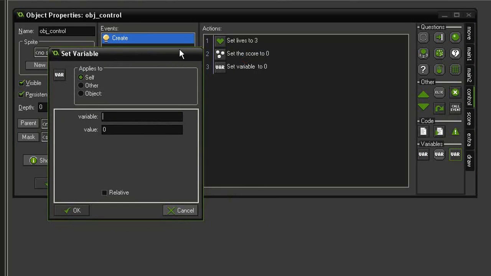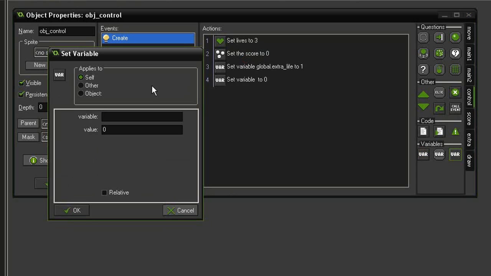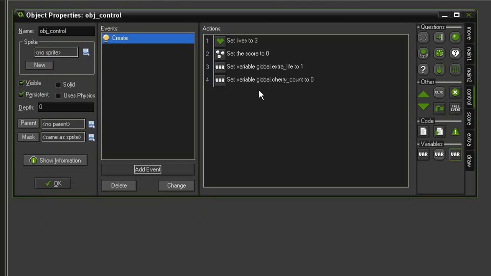We are going to create the variable global.extra_life and set this to 1. We're going to create another variable and call this one global.cherry_count and set that to 0. In the original Pac-Man, a cherry would appear on screen after a certain amount of pellets had been eaten, and so we need something to keep track of that.